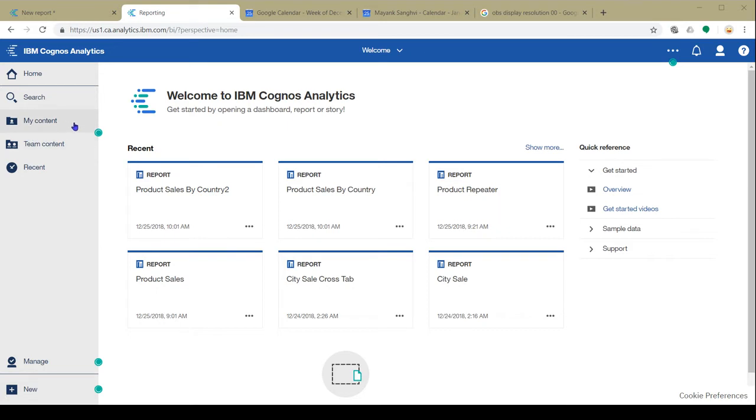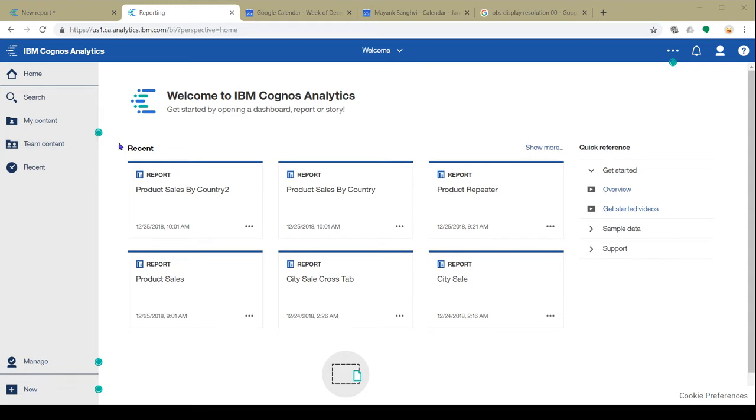Okay, on 10.2.2 or 10.2.1, you are able to see two tabs for public folders and my folders. So similarly, here we have My Content and Team Content. My Content is the personal folder and Team Content is the shared folder. So it is similar to My Folders and Public Folders. So you can save your private content here, and if you are creating something for a project, you can click on Team Content. Okay, now we need to create a data module.